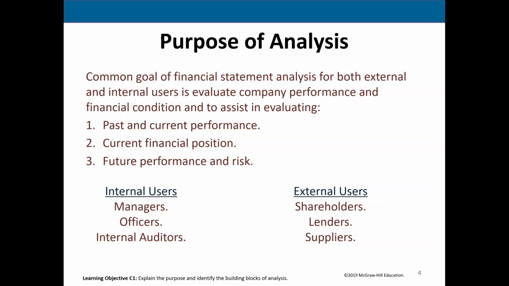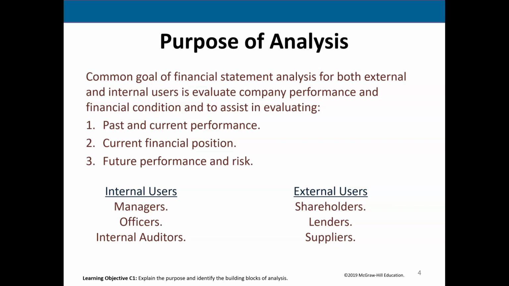And the external users are people who do not work for the company, but still have a stake in its success. This would be shareholders, lenders, suppliers. We looked at all of this, the internal and external users of financial statements, back in chapter 1. Now we're just going through this again, but now we actually get to analyze them because we've spent all semester working very hard on this.